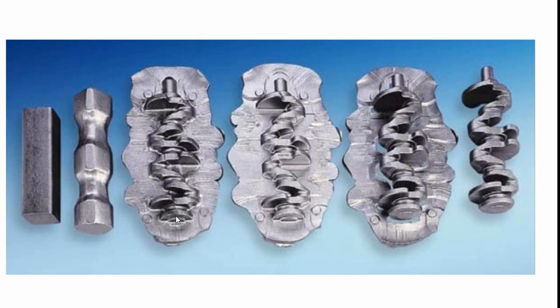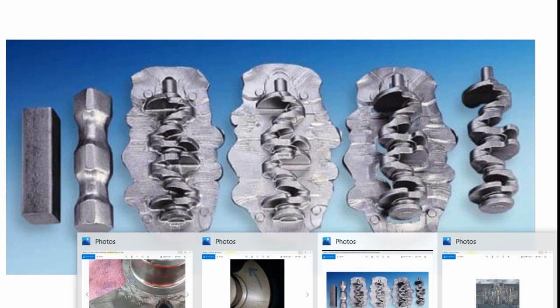And then you've got your original drop forge, your second drop forge, and then you've got your trim in there. You can see where it's just been cut away. This flashing has been cut away. And then you've got your product at the end, which is basically where I want to start.